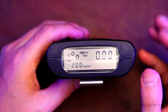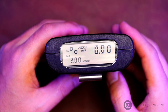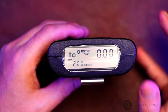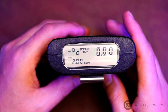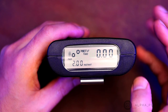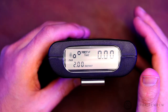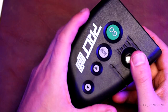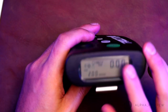So in order for you guys to train, the best thing you can do is set yourself up a challenge whereby on the sound of the buzzer, you start your shooting, and then give yourself a time challenge to complete the course of fire in the specified time. In our case, it was 2 seconds, which you saw. Within that time specified, finish the shooting using that time wisely and trying to keep your accuracy up. So yeah, it's a super compact unit, really nice loud buzzer, quite easy and friendly to use once you get your head around the menu system.